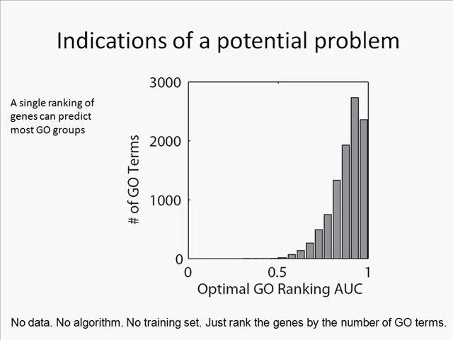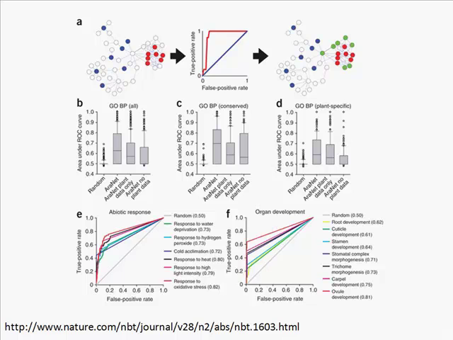So here's the first indication of a potential problem. Actually, I'll go back a couple slides here. Remember I showed these ROC curves. The area under this curve is commonly used as a measure of learning performance. It's the false positive rate plotted against the true positive rate, so you want the curve to be up near the upper left. What they've done here, and this is a good example, is because they have two sets, forget the overlapping curves, they've done separate learning tasks for these two different classes of functions they're interested in.